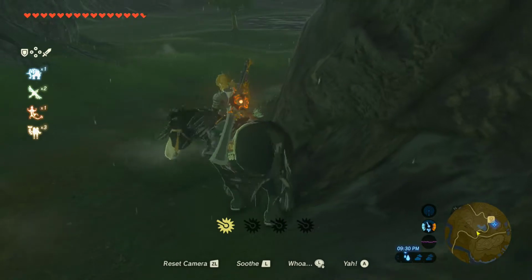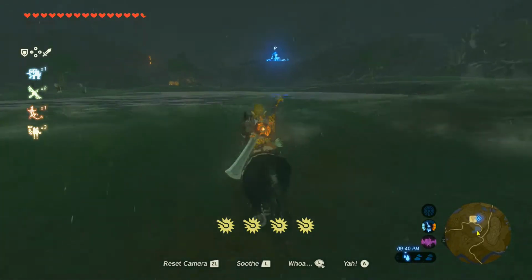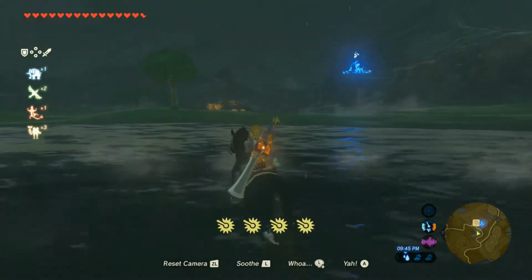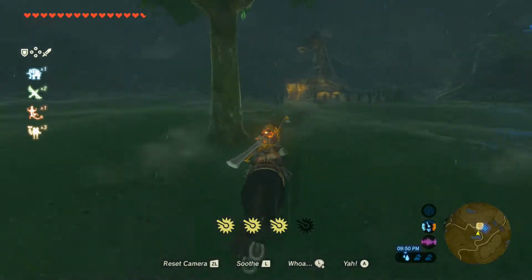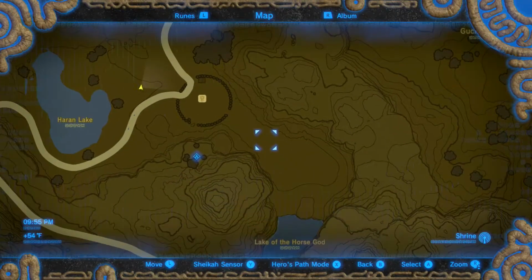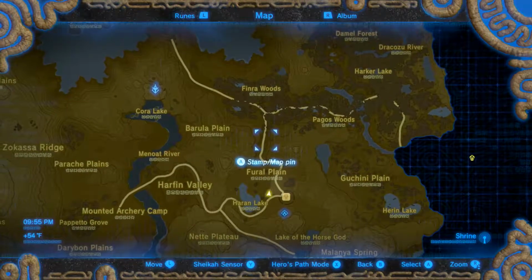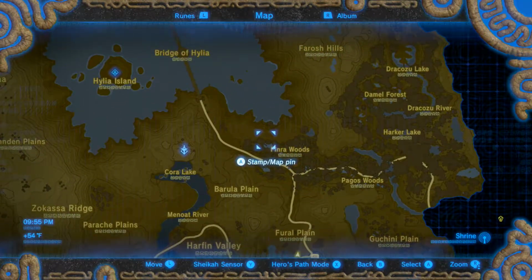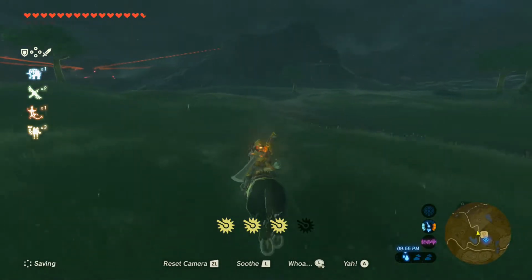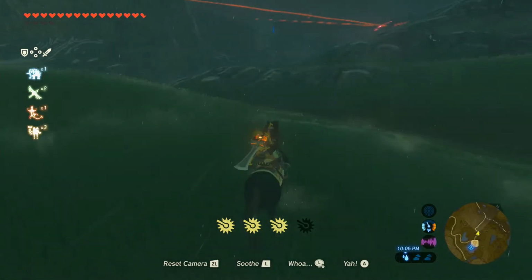Stop it. Look at those reflections. That's pretty cool. This game engine does have some pretty decent... I mean, it's not like perfect reflections, but they look nice enough. Alright. I think we'll take a right at the fork and go into the woods next.